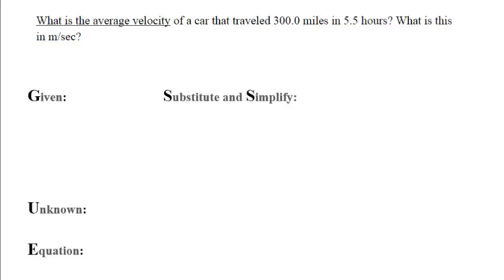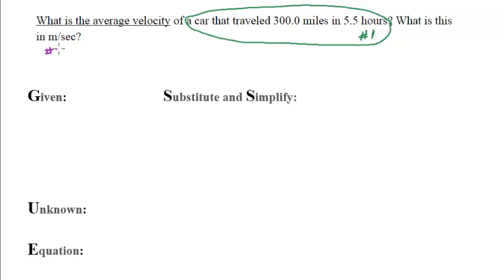What is the average velocity of a car traveling 300.0 miles in 5.5 hours? What is this in meters per second? Now actually there are two questions here. The first question is this one, number 1. Okay, that's the first question. And then the second question is this one. So this is a two-step problem.